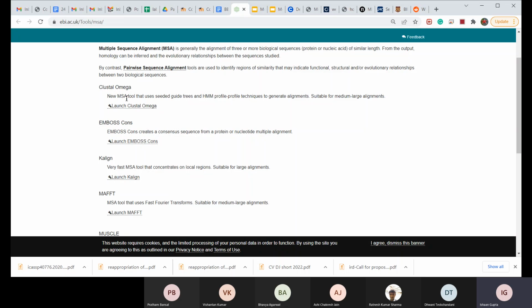So you have Clustal Omega, which is a tool that uses seeded guide trees and hidden Markov model profile alignment techniques. So whenever you see the word seeded, it essentially means that you are using the idea that whenever you have exactly the same k-mer showing up in multiple sequences, that exactly same k-mer might be, it's not always 100% true, but it might be the site of starting a multiple sequence alignment. And these kinds of algorithms I haven't discussed. These are called branch and bound algorithms.